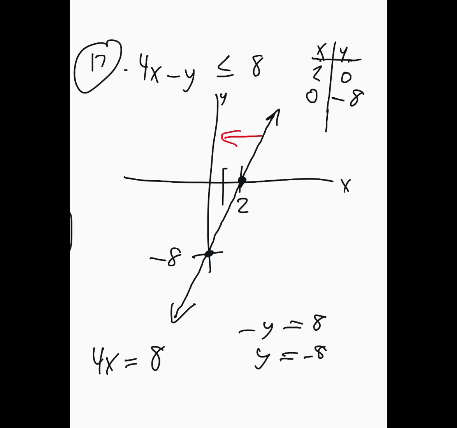And then look at the y. The y looks like it's on the little side, but that's actually lying though. Have you ever met somebody who pretends like they're on your side, but they're just lying? Because their real sign, their true colors, is different. So notice the sign of that y is actually negative. That means the y itself is actually on that side. So if I move the y over to that side where it belongs, it would be positive y. So the y is actually on the big side of the equation. So you should shade the y values that are bigger than the inequality.